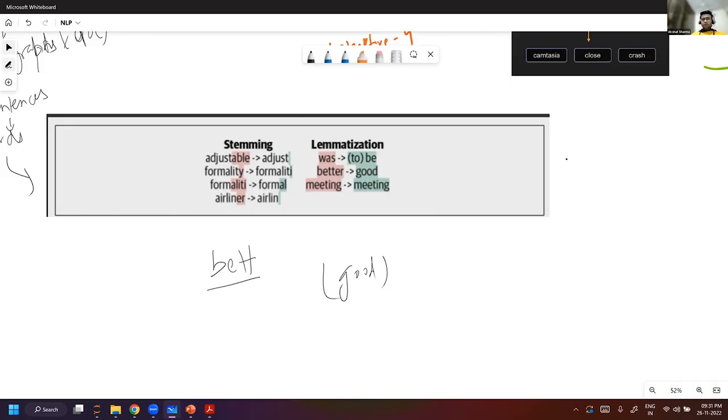I will show you those use cases sometimes, but not always. Usually the first preference is always lemmatization, because no matter what, it will understand the meaning and return the word back to its base form.